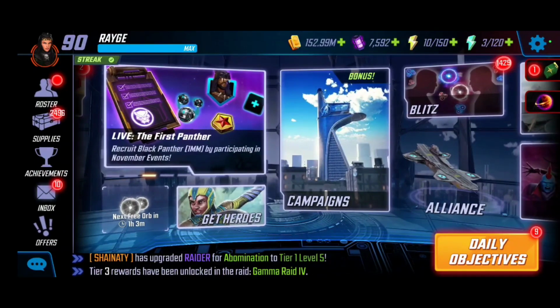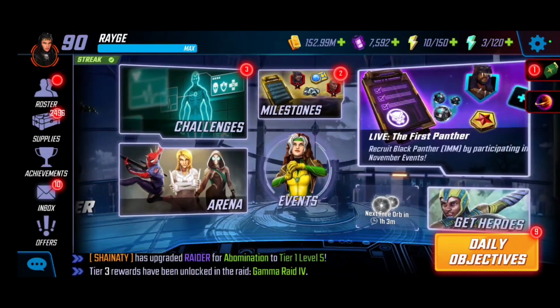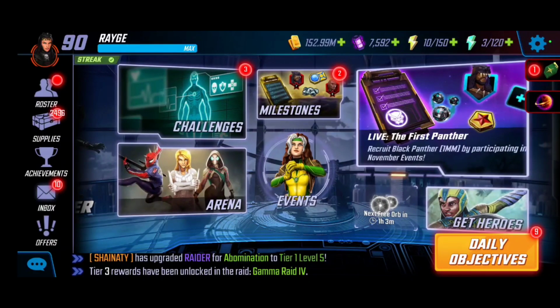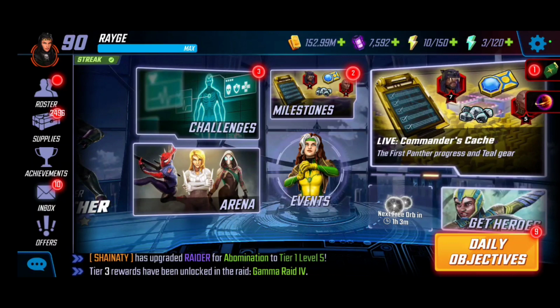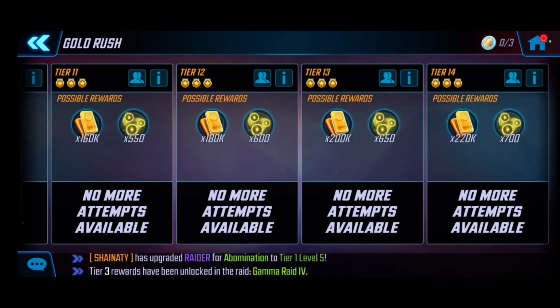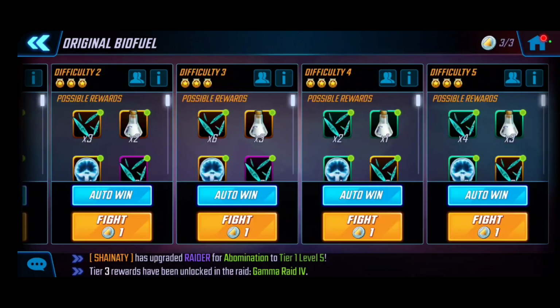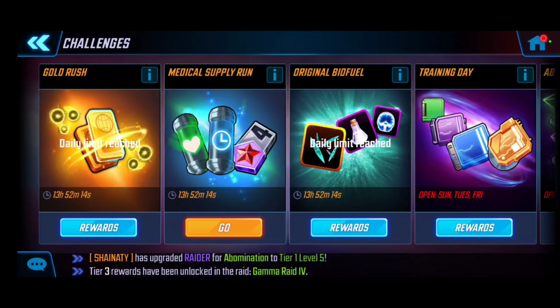So we got the campaign energy all good to go now. Next up, I usually go through my challenges to see what's available here, anything that sticks out as red on the screen, right? So we got challenges here. You can see here the gold rush. This one's usually pretty good to go, so go ahead, instant auto win 3 times. Original biofuel, same thing, right? Whatever you have that you can farm at the utmost.